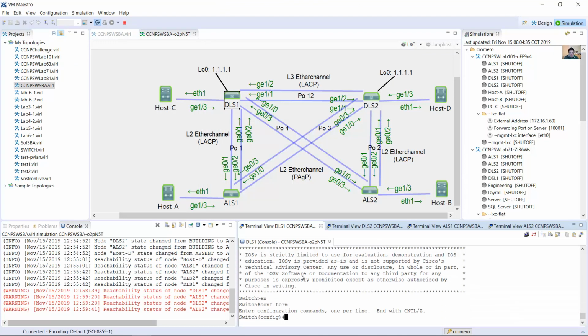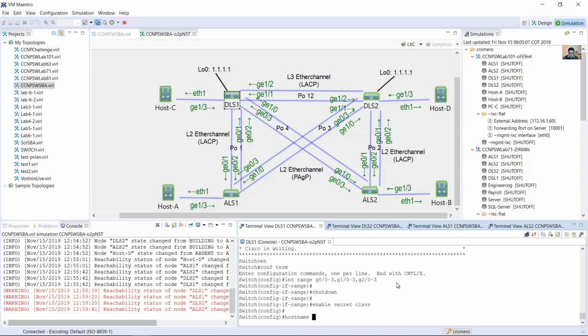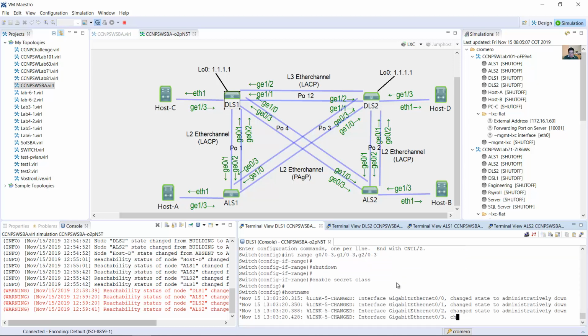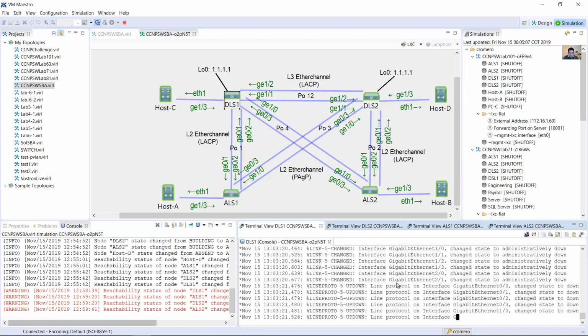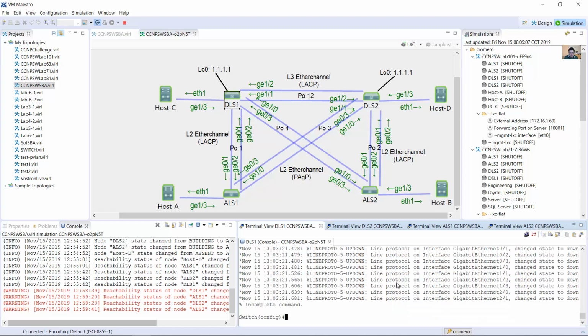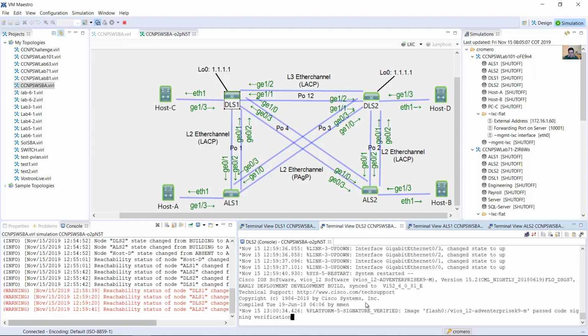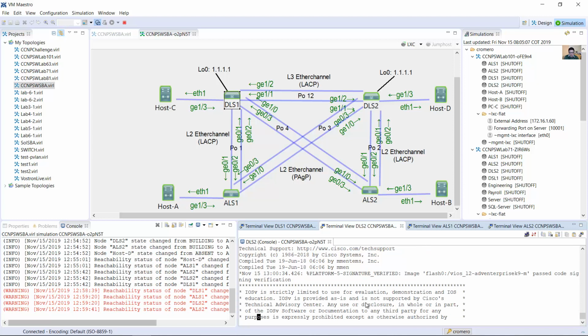Enable, configure terminal, then paste. Set the hostname DLS1. DLS2, enter.